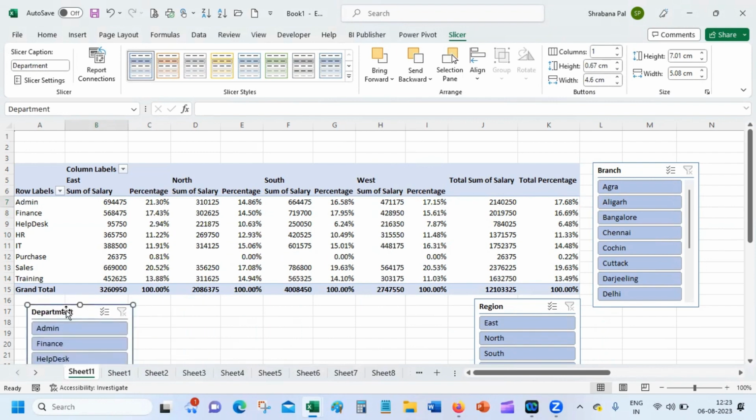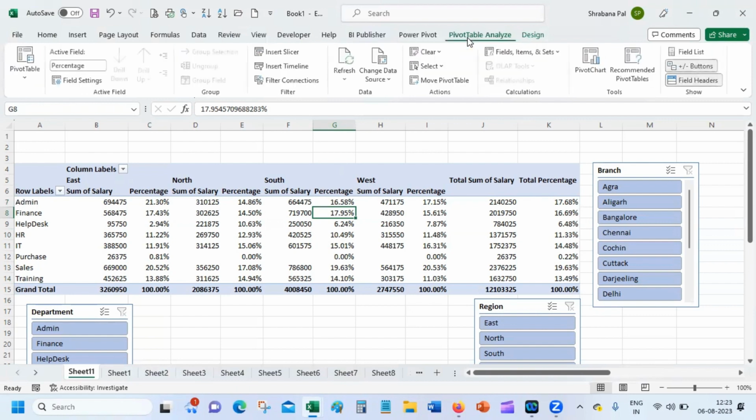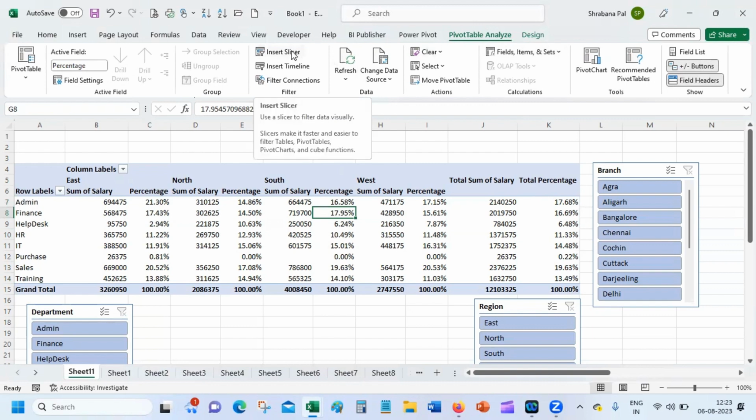Now, Saurabh, I'm so sorry to interrupt. Could you please show me from where you got this option of slicer? Okay, click on the pivot table. Depending on your version, you might get something else. Pivot table analyze. Can you see at the top here? Yes. Inside that, you will see insert slicer towards the middle.